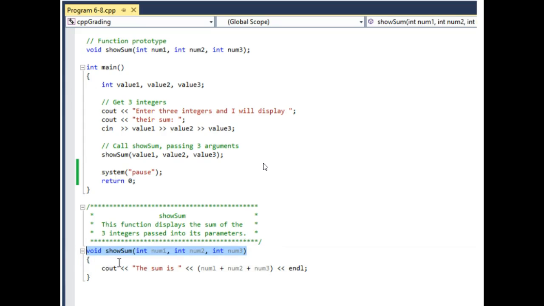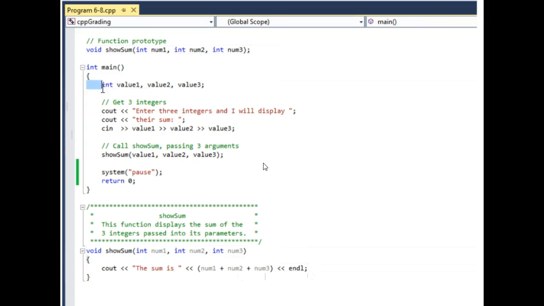So what's happening here in the main program, now? Well, let me just come back here. You can see that the function itself will be sent 3 pieces of data, and then it'll output the sum is, and then it'll add those 3 variables together and display it. You can also see here, this is the heading of my function, which matches the prototype of my function, very important, with a semicolon at the end.